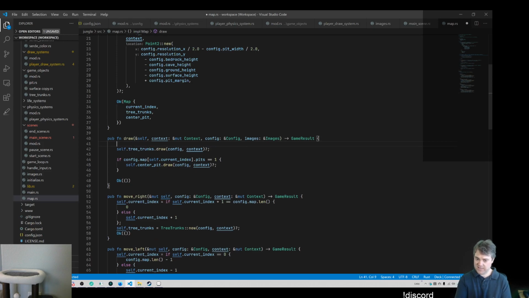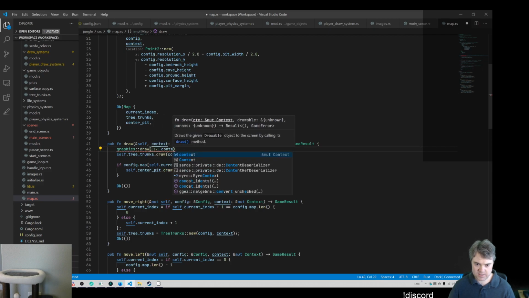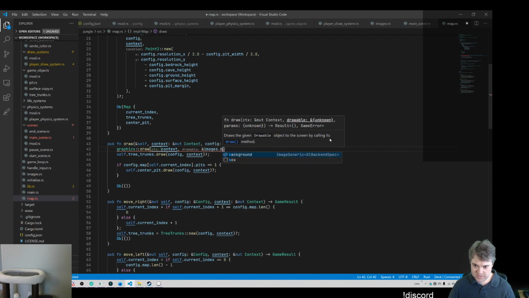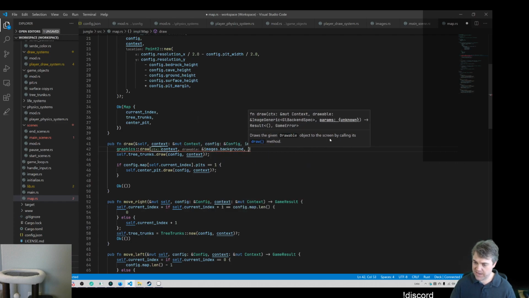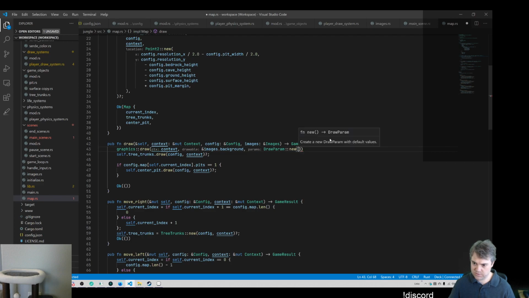Then at the very beginning, so that it gets overwritten, we'll do a graphics draw context. The drawable is going to be a reference to images.background, and then our params. We're not going to have any params whatsoever because it's just the full size. So draw param new, and that will draw out our background image for us.